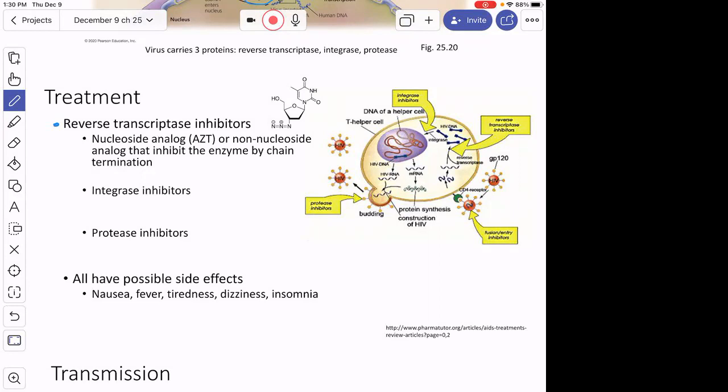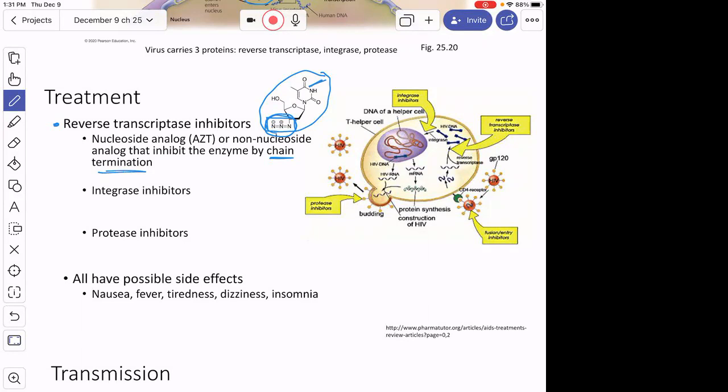Acyclovir. Okay, so it's kind of similar to that. This one actually mimics thymine. So this is thymine base. Deoxyribose looks very similar, except it has an azide group here. So when that's incorporated, reverse transcriptase really incorporates lots of different things. It's not picky about what incorporates into its new DNA strand. It will grab that, incorporate into the chain, and then it terminates replication because, again, there's no 3' hydroxyl group here. So that causes chain termination.